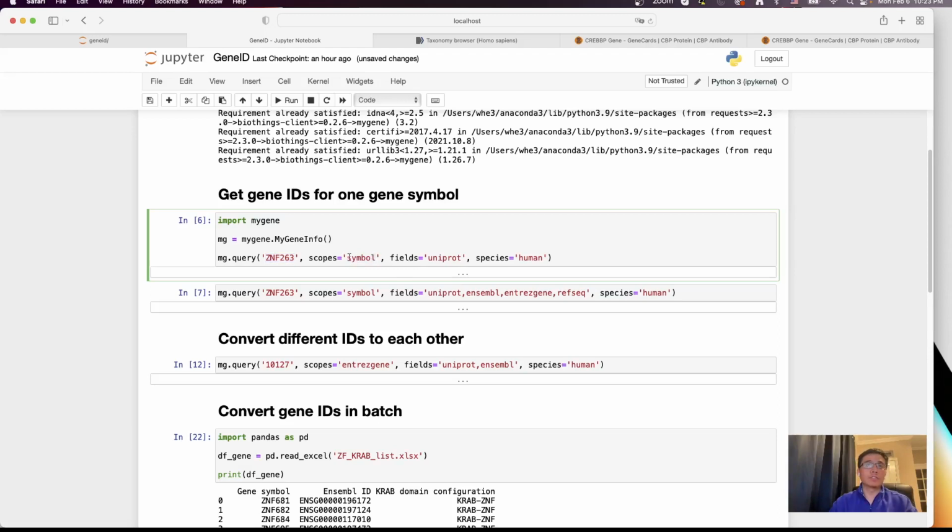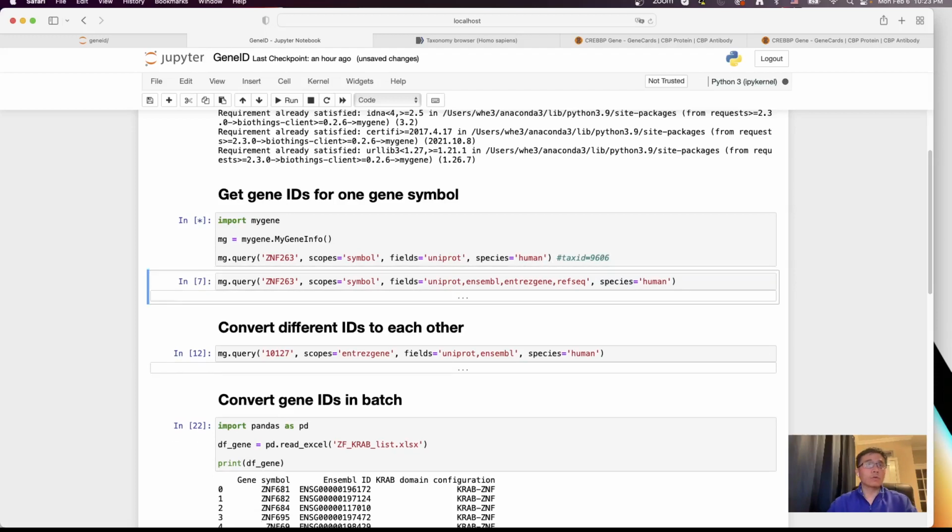Here it's a gene symbol, and fields is the ID you want to convert to. For species, you mean human. You can also use the taxonomy ID. Human is 9606.